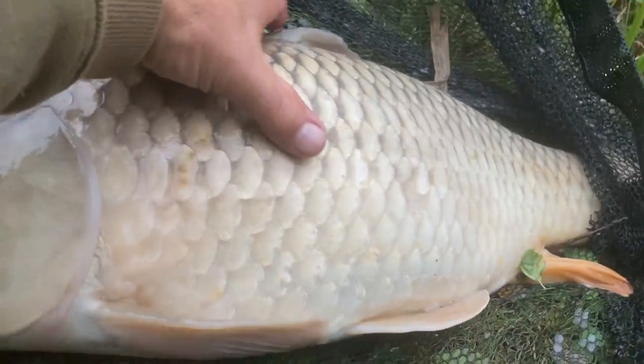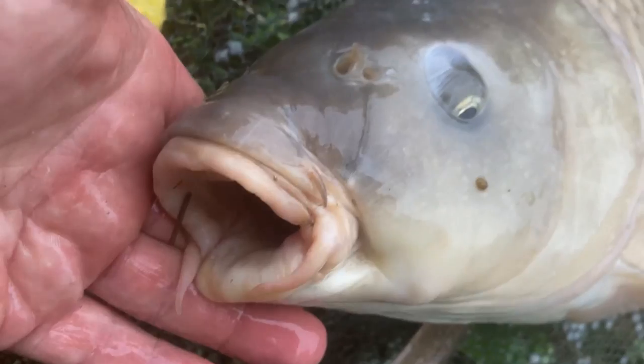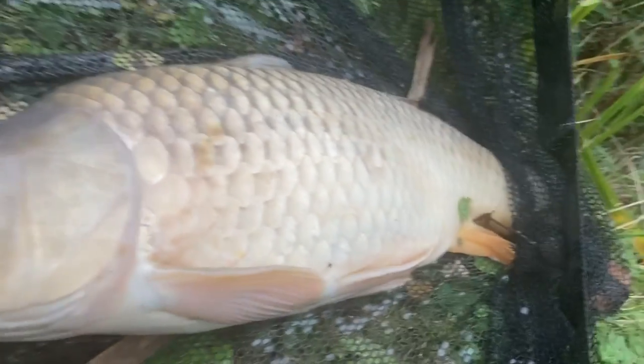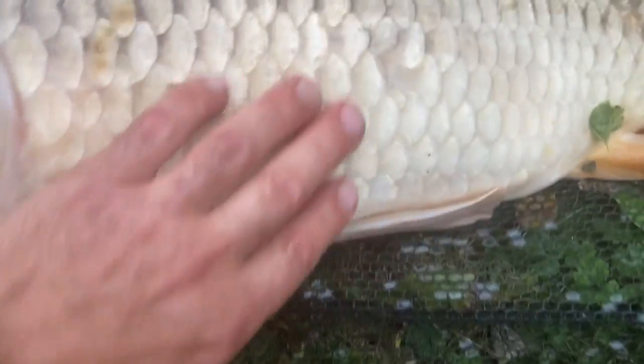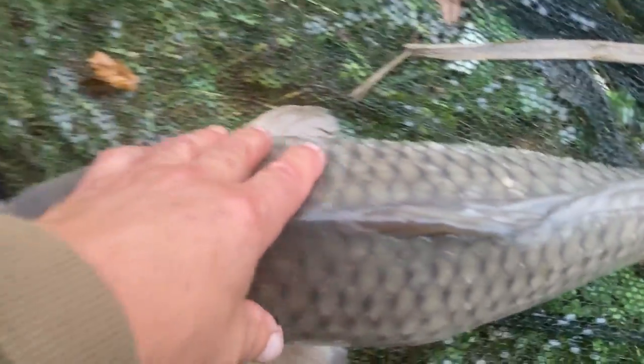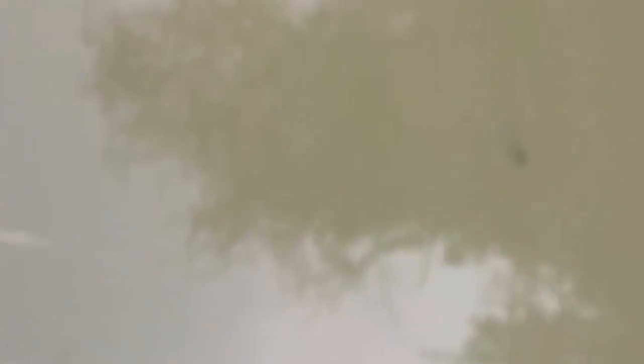Unfortunately I don't think I'm going to get a selfie with this because the missus will have her pyjamas on by now, and there's no way she'll be coming out to assist. That is a beautiful fish. Perfect condition. The size of that tail — no wonder it's giving me the run around. Let's get him back. Maybe it's time for one last fish. Just spotted a big mirror. I'm super confident — there was literally 50 or 60 fish coming up to the top, and hopefully I've cherry picked one of the bigger ones.